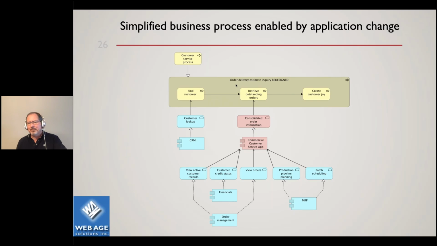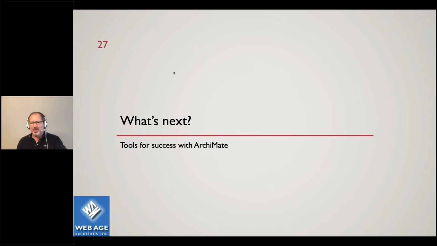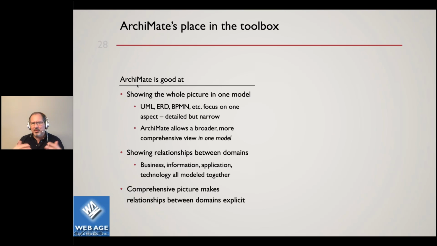So hopefully this has been some motivation for why ArchiMate. Let's just assume, optimistically, that you're motivated to look further into ArchiMate. What would be next? What are the things that we would do to add ArchiMate to our toolbox? Well, the first part of this would be to think, what's next in adding ArchiMate as one of the multiple things that I make use of as an architect?